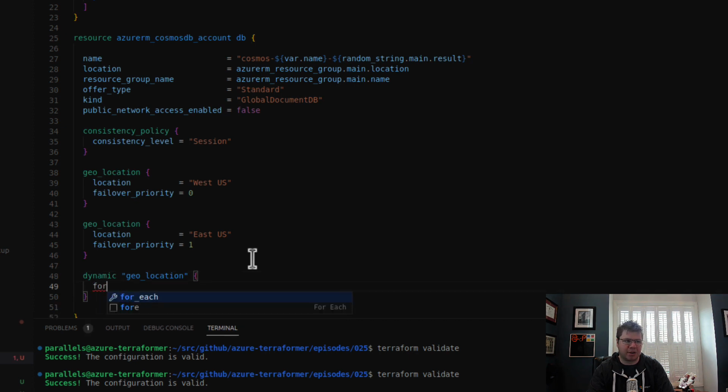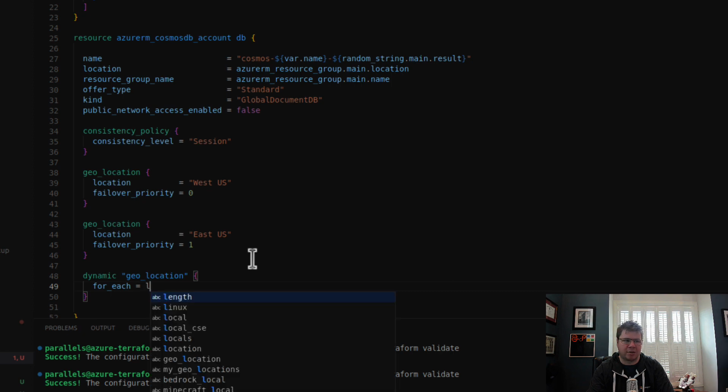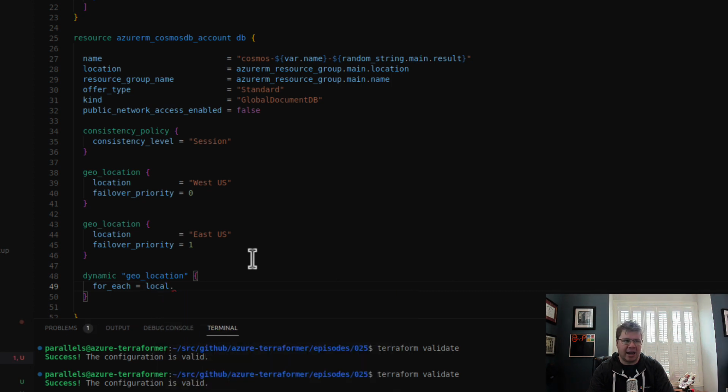Now the first line is going to be a for_each statement. For this for_each statement, you pass in an array. I've got my array declared as my geolocations, so it's a local. You could technically use any array. It could be other resources, it could be other modules. Again, I'd highly recommend, for the sake of your sanity, to construct a local array, so that you have just exactly what you need in order to construct this block. Otherwise, it's going to get really nasty.